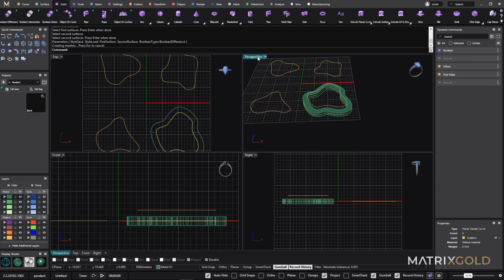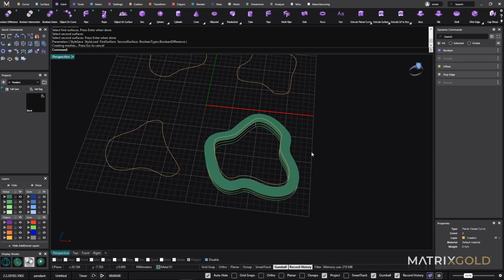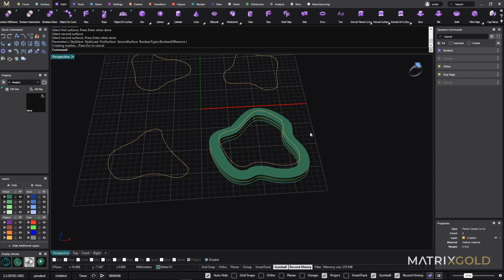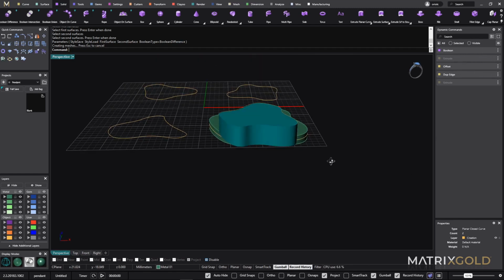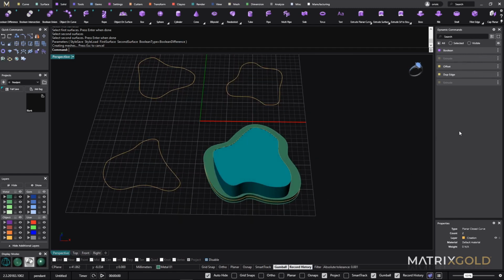Alright, so what I'm trying to do here is a tool which allows me that whatever shape I select, I get a pendant in just one click, and we already have it here. You can save this at any time, and let me show you why. If I go to the first step, where we took the original curve and did the extrude, this should change to these shapes. Why? Because all the steps that I did after the first extrude are linked.